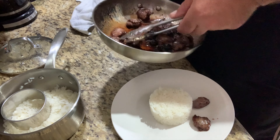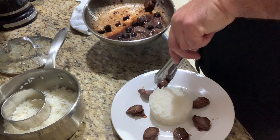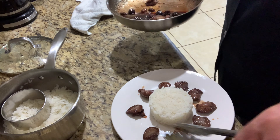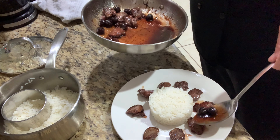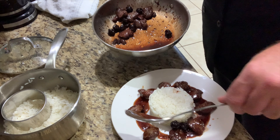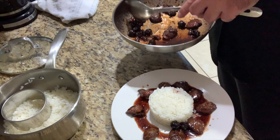We're going to start with the jasmine rice because it's going to take 15 to 20 minutes to cook. It's a one and a half to one ratio — one and a half cups of water to one cup of rice. I'm going to add a little bit of salt and a little bit of butter. Butter makes everything better. We also have some Pinot Noir — we don't really drink that much, but we like to cook with it. And black cherries in syrup — they're always in my house, they're so good.